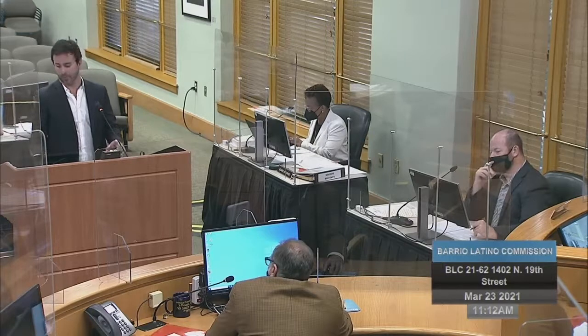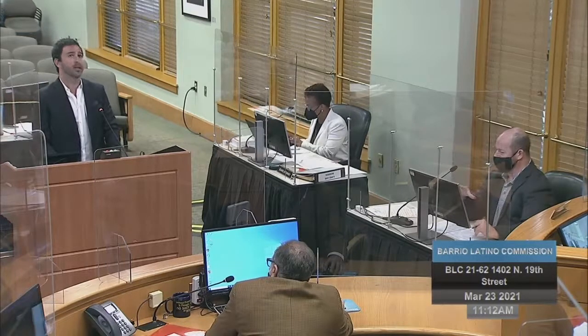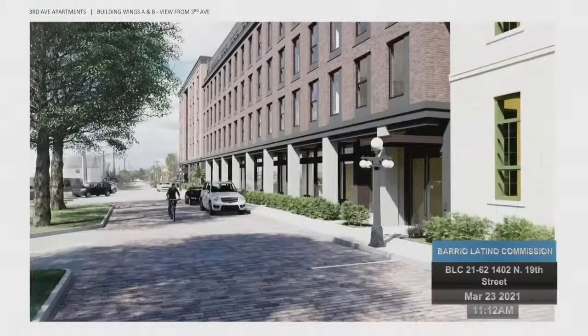Can we bring that PowerPoint back up? Sorry. And they vary a little bit, right? Some of them are to the left, some are to the right. It's a bit deceiving because you see the actual window sits within a stucco shadow box within the brick. These windows are actually larger than the previous windows. The previous windows seem larger because the window itself was smaller and that stucco band was thicker.